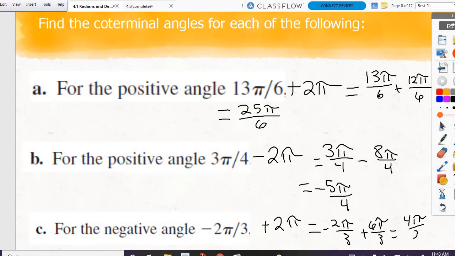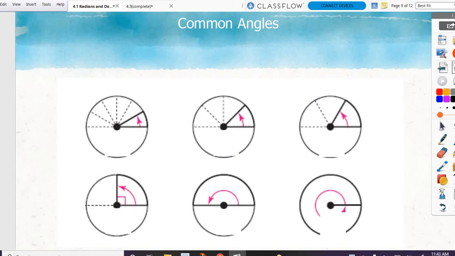So we learned about radians. We reminded ourselves about degrees. Now we need to think back to geometry. You had two types of special triangles. Do we remember what they were? 3, 4, 5. Those were your sides. What were the angles? 45, 45, 90. And what was the other one? 30, 60, 90.